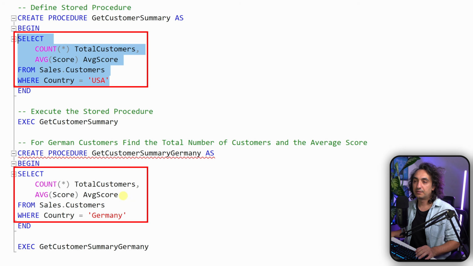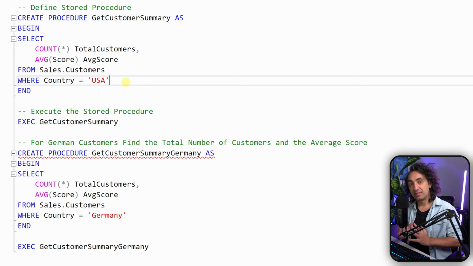And now if you compare them, you see it's because of the value. So we have here the value for the filter, one's Germany and one USA. And those values are static values, so it's always going to stay inside the stored procedure as USA. But instead of that, we can replace those static values with a parameter. And then you decide, as you are executing the stored procedure, for which country you want to execute the stored procedure. So let's go and do that.